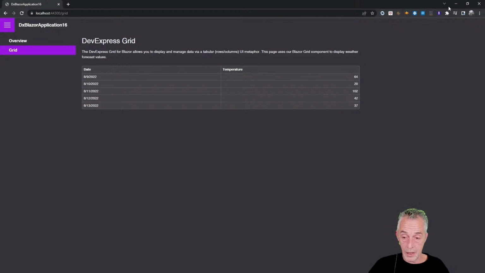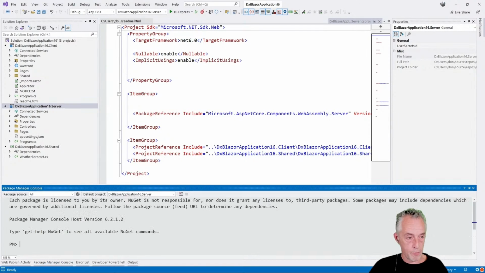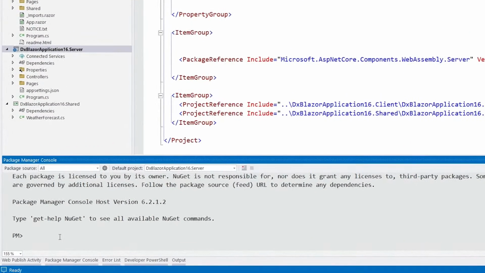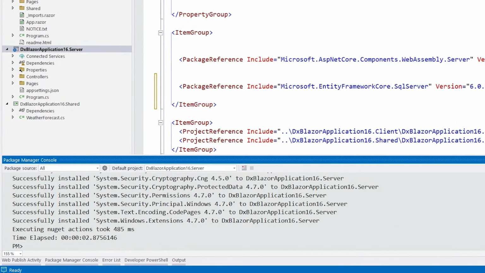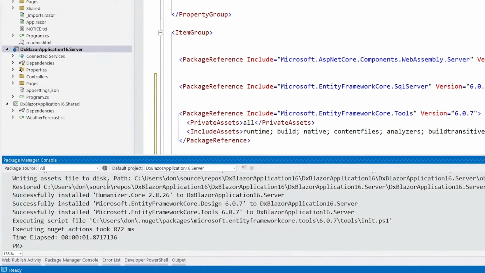Okay. So let's head back to Visual Studio, and for this, I will use the package manager to add the Entity Framework packages and scaffold the database that I have prepared. Great. So the easiest way to do that is we need to execute the install package and then the Microsoft Entity Framework Core.SQL Server in this case. Once that has been set up, I will add another package, which is the Microsoft Entity Framework Core.Tools. Right. Because then we can scaffold the database into Entity Framework models.